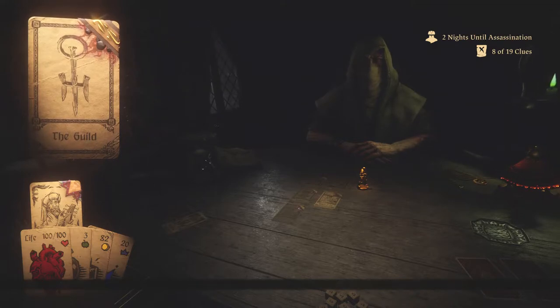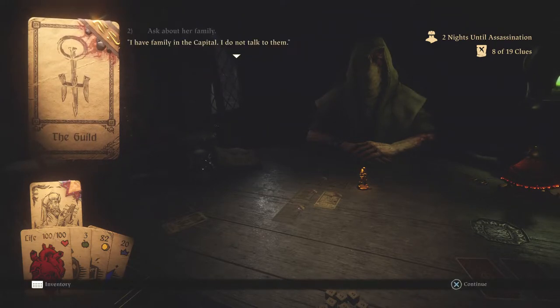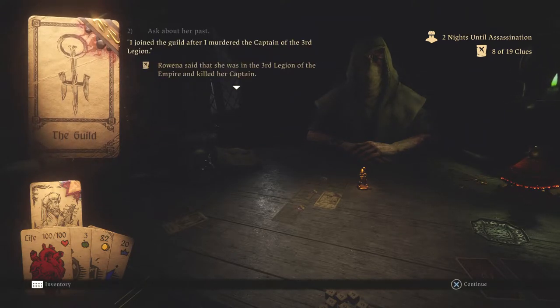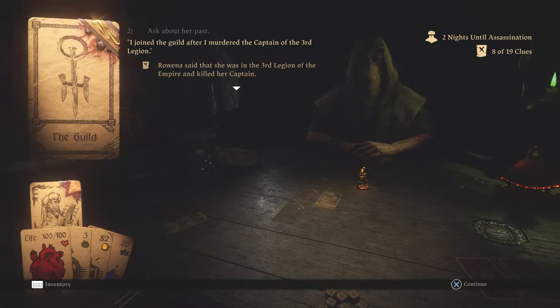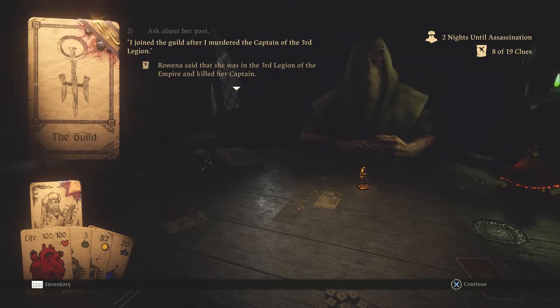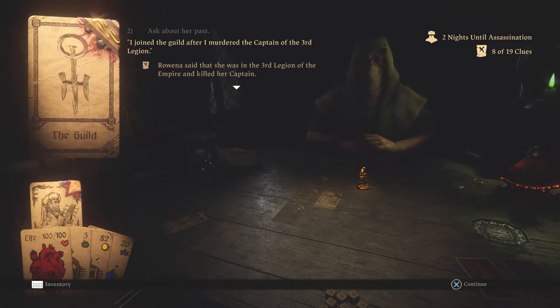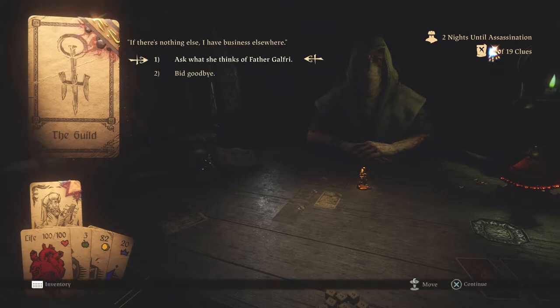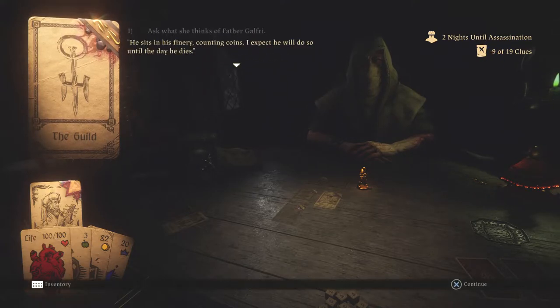Favorite food. Roasted apple. Her family. My family in the capital, I do not talk to them. I joined the guild after I murdered the captain of the 3rd Legion. That's a lie. Rowena said that she was in the 3rd Legion of the Empire and killed her captain. But I thought that she was in the Thieves Guild and was asked to infiltrate the 3rd Legion. So she was already in the guild.